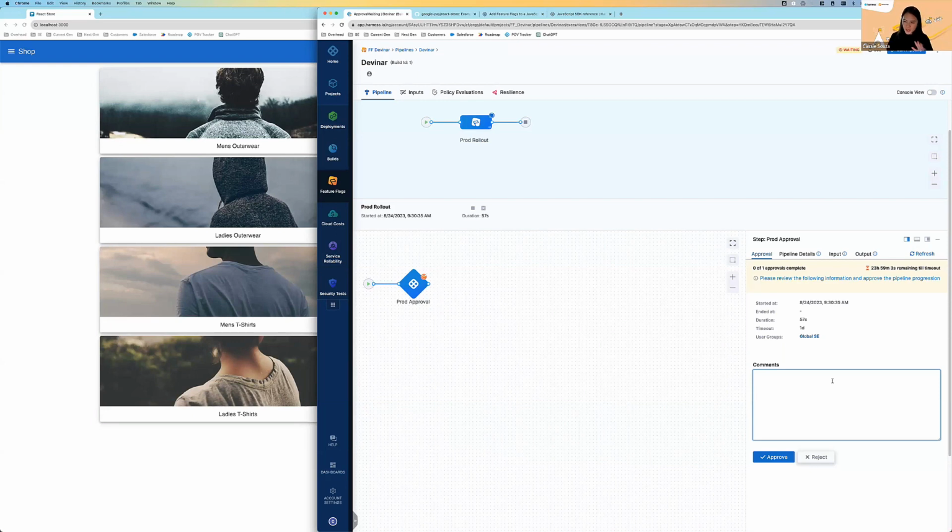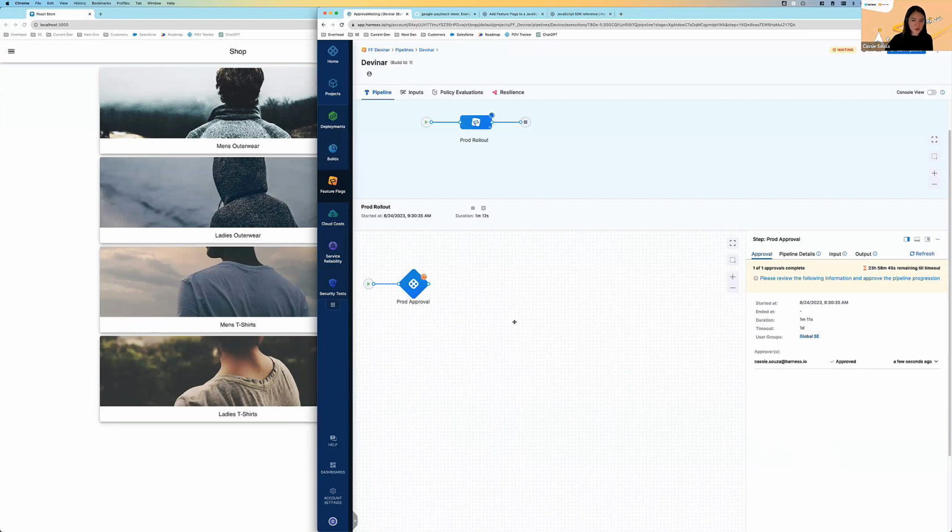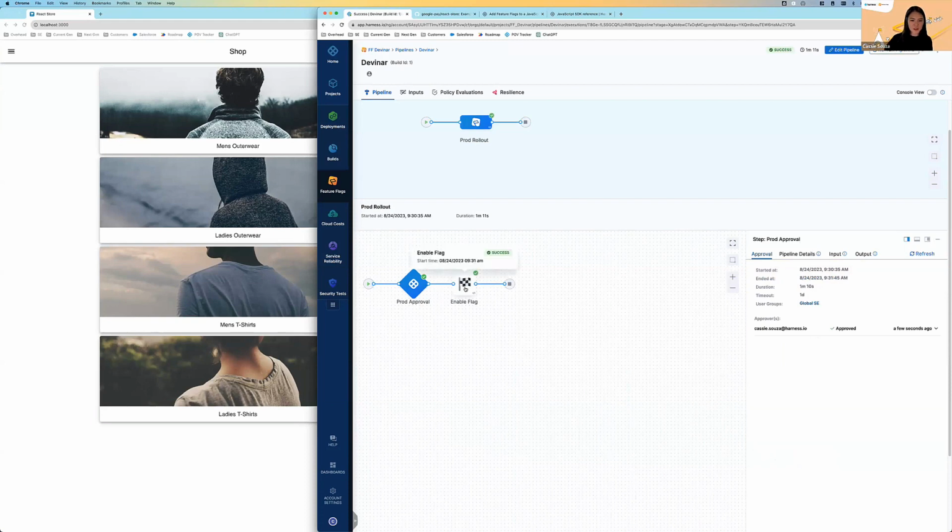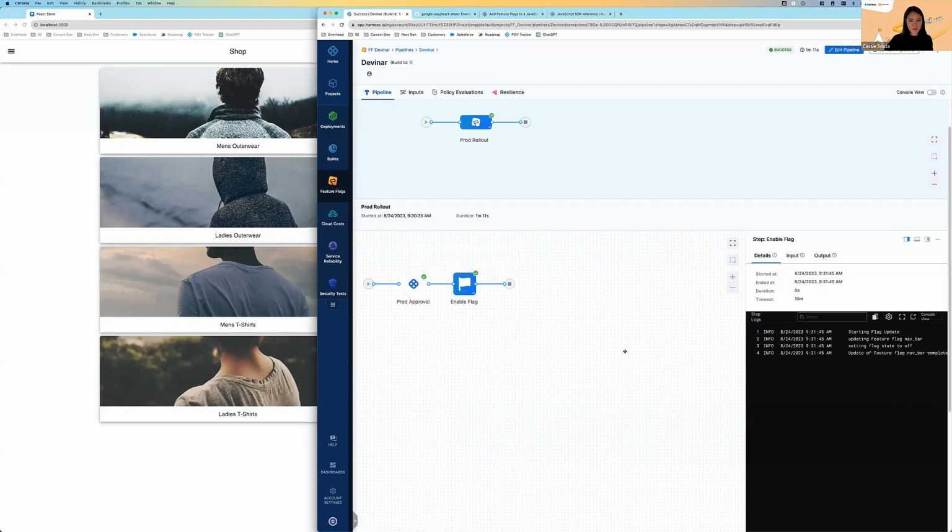Maybe it's QA or whoever it might be. Say, yes, this looks good. Let's disable. So this is using our Harness native approval step. What this is actually going to be able to do is now disable that flag within my Devinar environment.